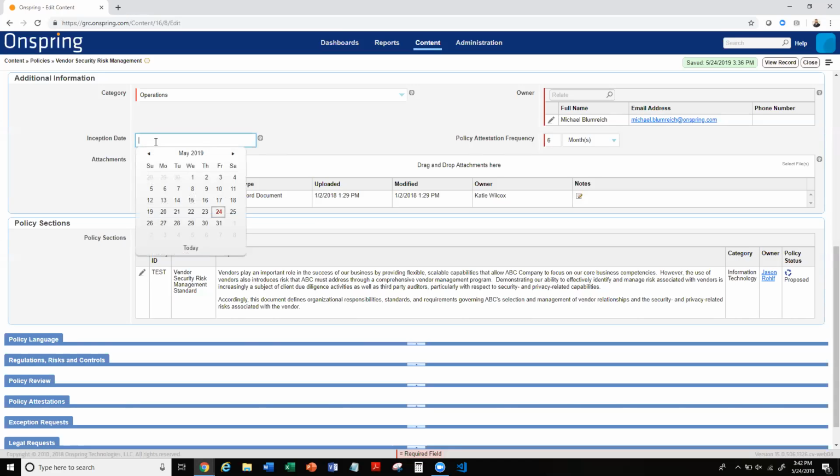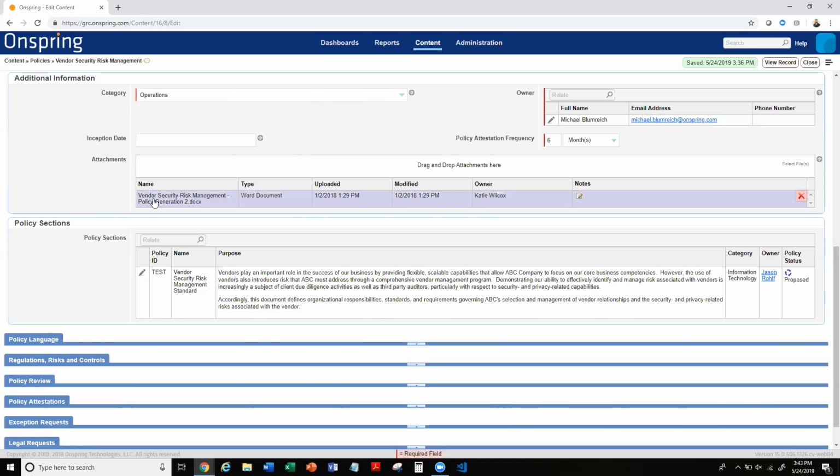Inception date, once again, something that can be reported on, but is not required. Policy attestation frequency set at 6 months. So I'll talk about the attestation in a few minutes from now, but just remember this field, and I'll come back to that.